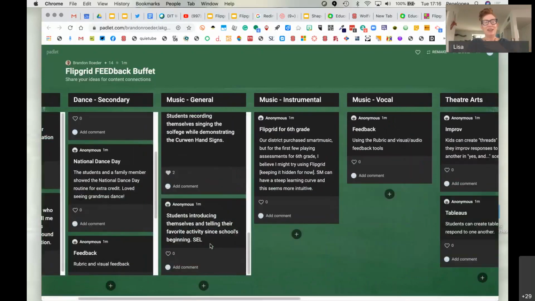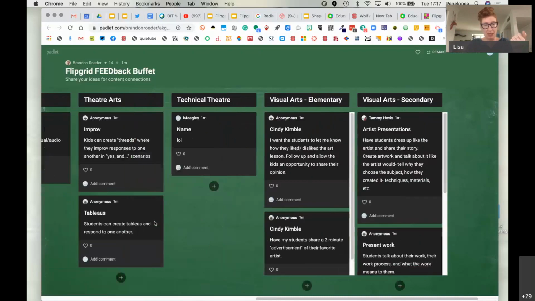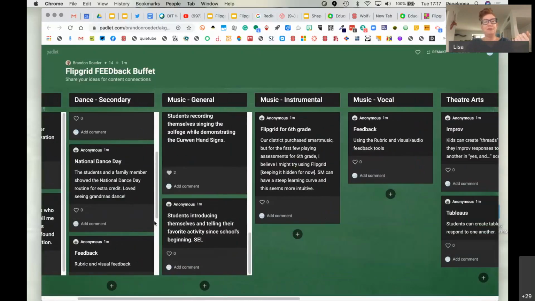I have like 25 kids in my grad classes, and they have to scroll and scroll and scroll. I've never found a limit to the number of shells so far in Padlet, which is a good thing, I think. So it's really great. Awesome.